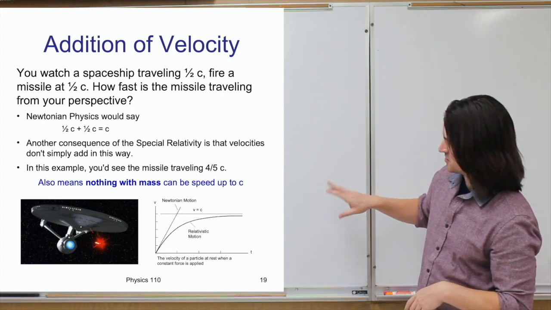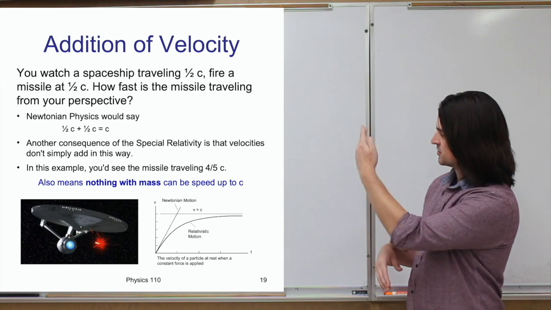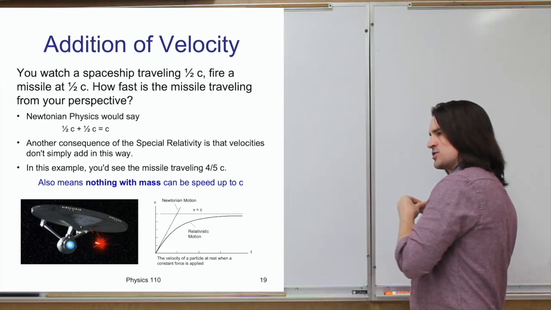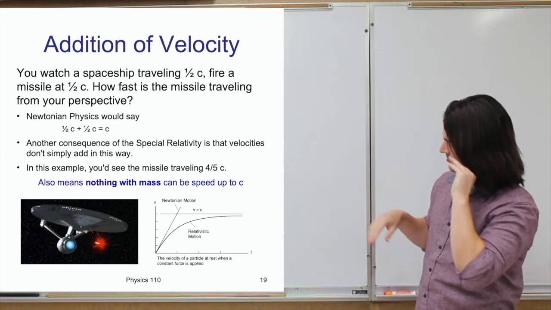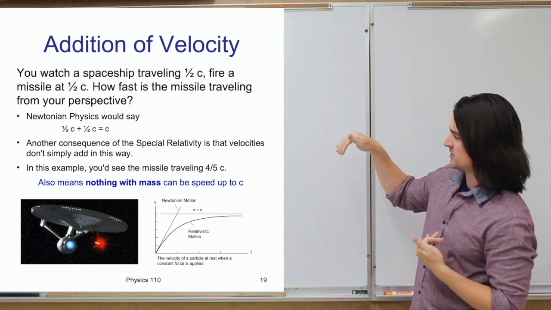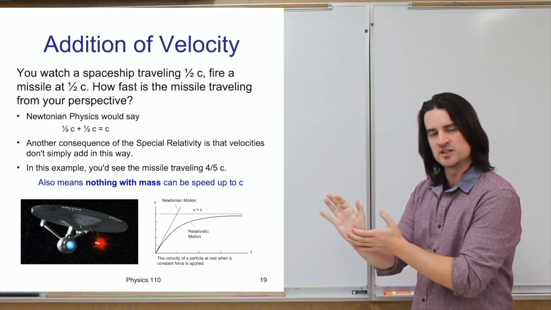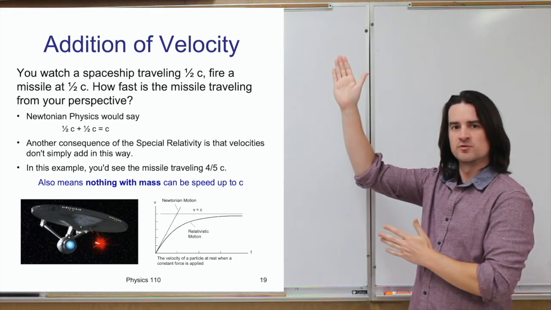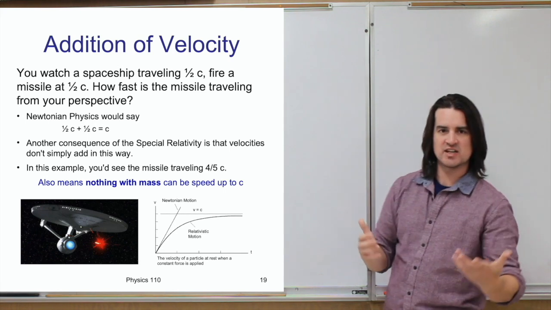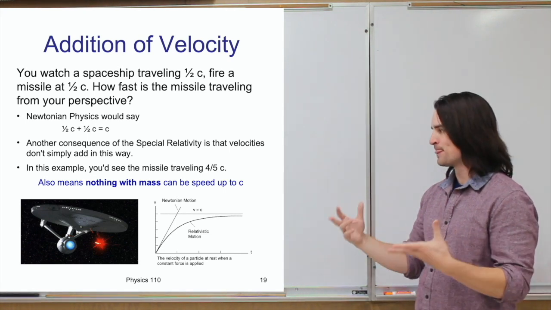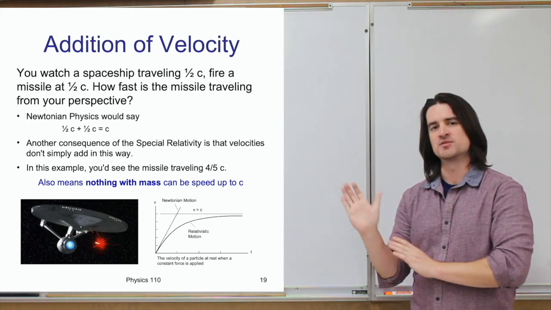But the other picture here is this graph where essentially you're looking at the velocity vertically and the amount of time. So you have this object and you start putting force on it in order to speed it up, right? You're putting a force on, you're causing acceleration, causing the velocity to increase. And for Newtonian motion, the longer and longer you put that force on, the longer you're going to accelerate it, and you're just going to keep increasing the speed linearly. It's going to keep going up and up, you cross the speed of light, and you just keep going faster. As it turns out, that's not the case. The short way to put it is that the faster you get this object going, the harder it becomes to get it to go any faster.